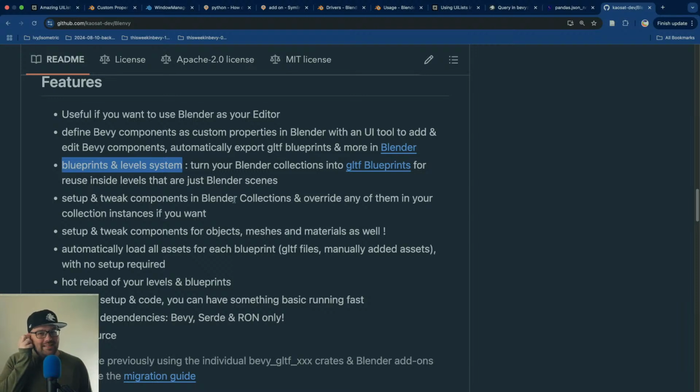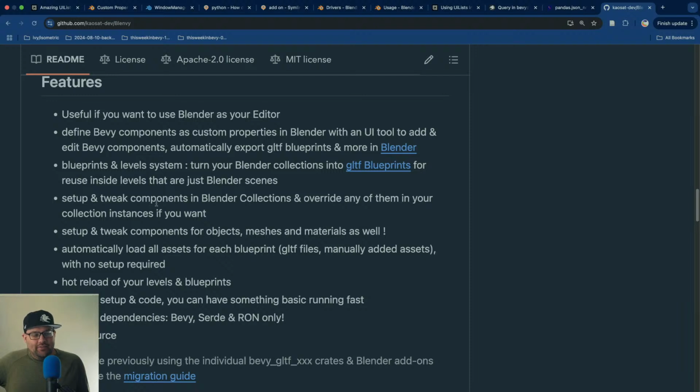I'm intentionally not using the word prefab because there's a Bevy PR open for an example for prefabs currently, and I don't want the nomenclature crossover because the prefabs in Bevy's PR for the example use entity disabling and stuff like that. So I just want to be clear that I'm talking about Bevy's blueprints, but prefabs is not a bad way to try to understand that. I just want to be specific because I know that this will cross over at some point.